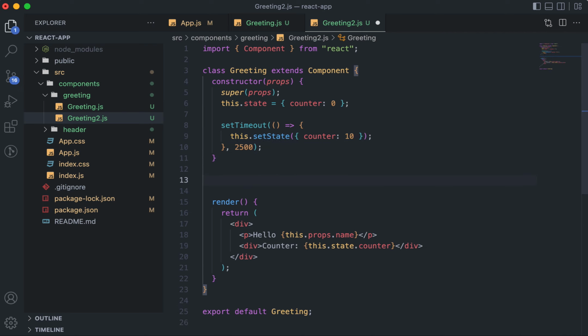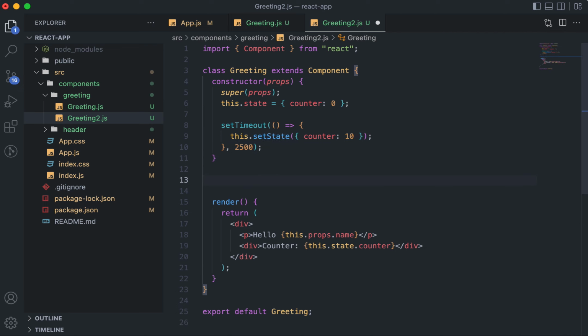However, in the recent versions, you can now use internal state for functional components also, using a concept called hooks. Now hooks is a whole thing altogether, but we'll try to get into that bit by bit. The thing is that right now you simply have to understand that we have a constructor here, and we create state here, and then whenever we want to update state, we do something like this. In a similar fashion, when we want to use state inside this, we use something called useState.